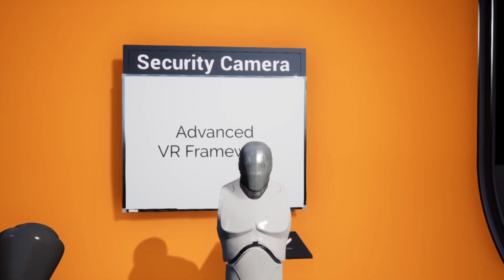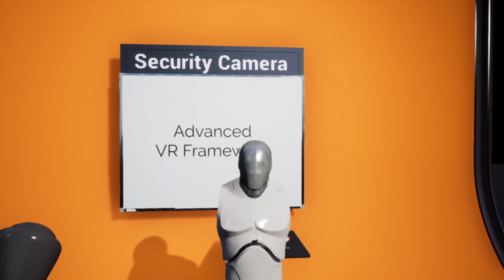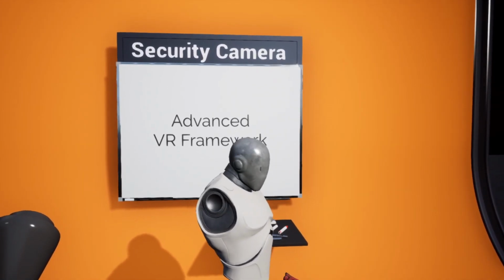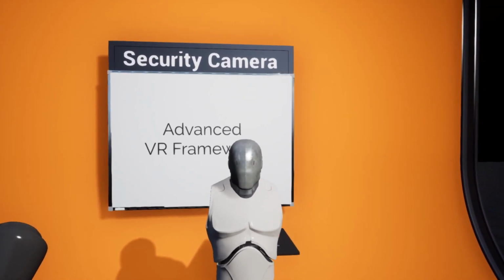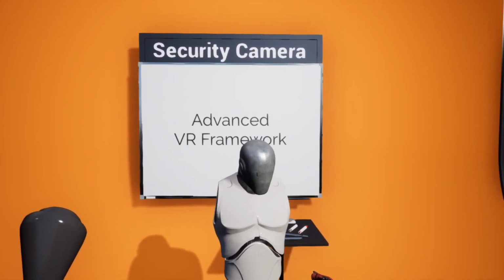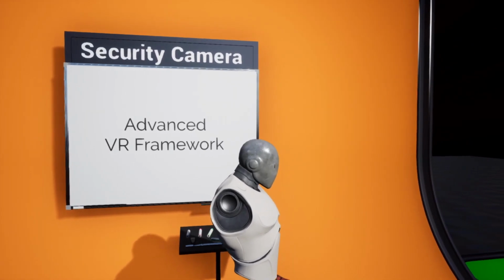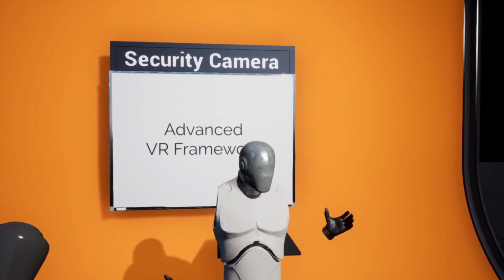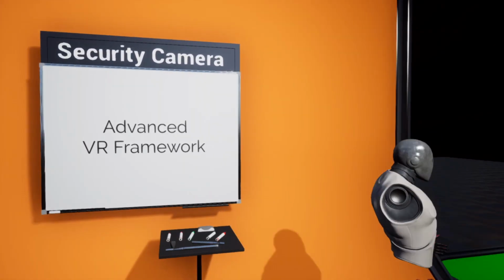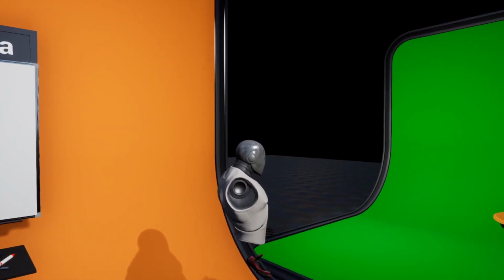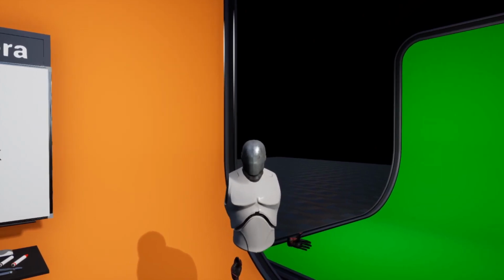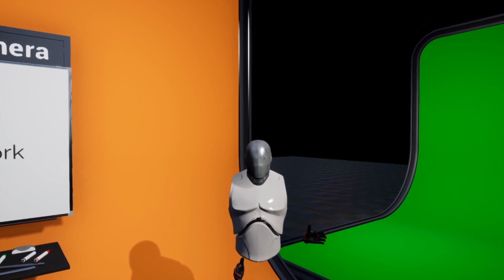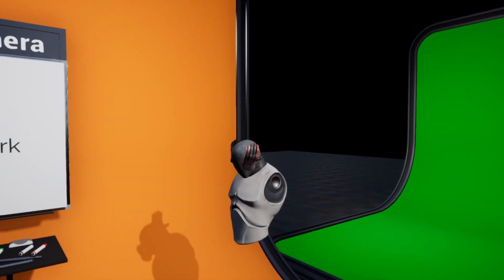Hey, welcome back. I hope the blueprint stuff wasn't too difficult to follow. It was, in my opinion, a relatively straightforward thing, which is a really cool thing about this framework. And so let's see now our new camera, which is kind of over there. And we're going to get to it. And we're going to switch to the camera by pressing the button 6 on the keyboard. So if you can bear with me for a moment.